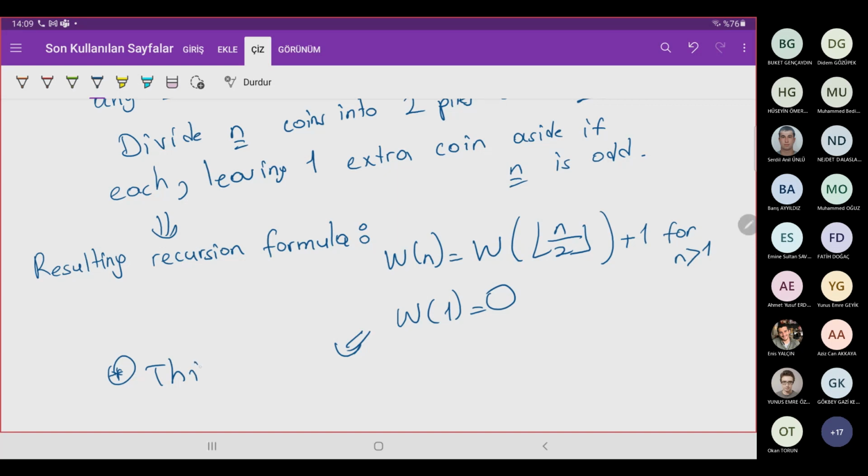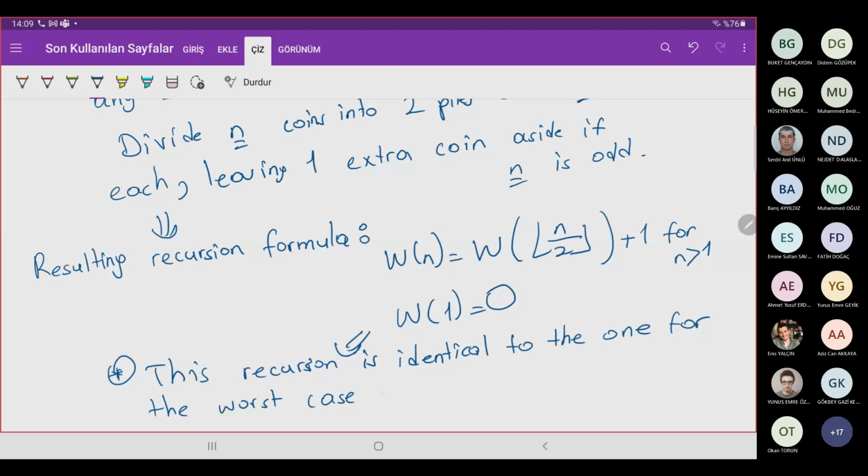This recursion is identical to the one for the worst case number of comparisons in binary search, because I always reach the worst case.